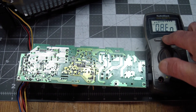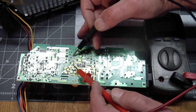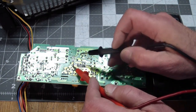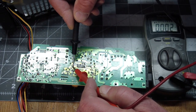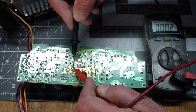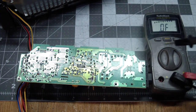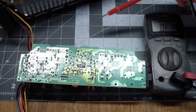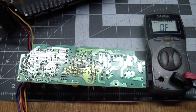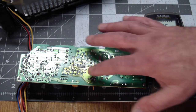And let's see, going to diode check, and checking this component, and not obscuring the meter, we can see that the diode, or something in its path, is dead shorted. I don't know what the value is of this component. It's labeled ZD something, so it's a Zener diode. But at this point, not having seen the schematics, I have no idea what that is. And there can be a whole bunch of other things wrong over here.